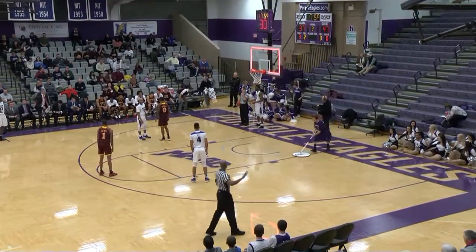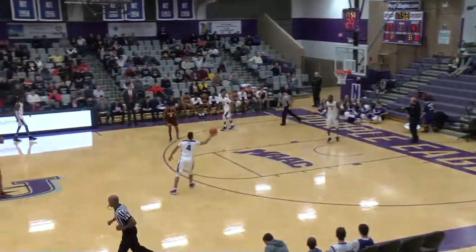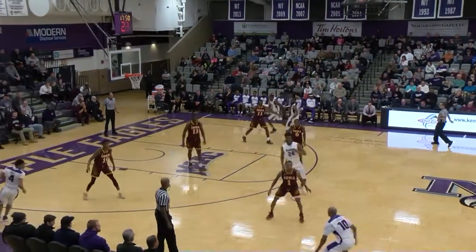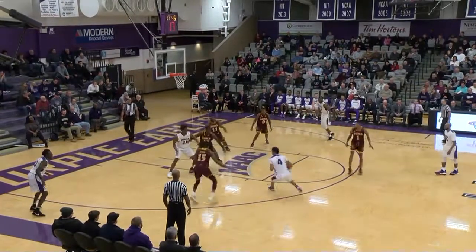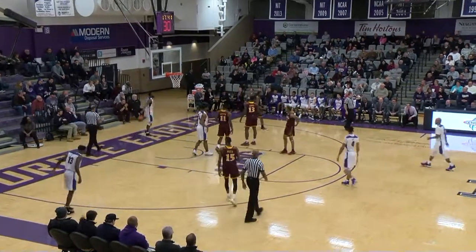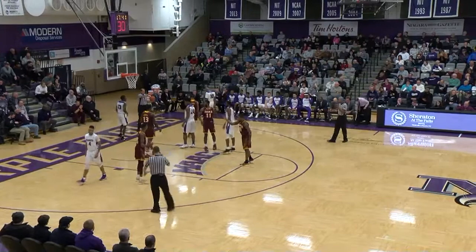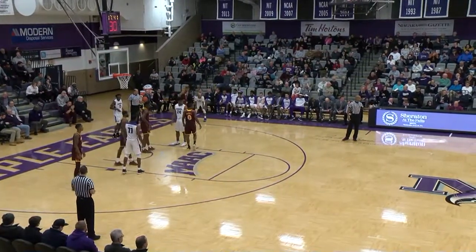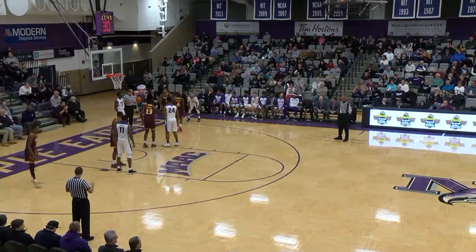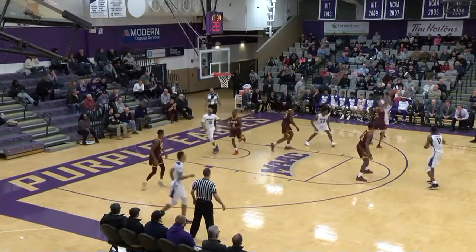Niagara just about to inbound the basketball against full court pressure. It hasn't been anything too high octane. Inbounds pass comes to Dukes, now to Tate. Khalif will take it over the timeline. Man-to-man defense set by Iona, now they'll drop back in the 2-3 zone — they switch defenses. Dukes has it, left wing Tate. Khalif at the left elbow, now in the corner. Matt — a wide open three, off the rim, no good. Weak side rebound, Prochet. But a whistle away from the basketball and a foul on Iona's Ricky McGill, and that is his third — a shove in the back of Marvin Prochet. One of the league leaders in rebounding. Cedric Kazmir will check in. Niagara continuing to struggle from three-point range, now two for 13. There's the pass, right wing stolen by Zach Lewis.